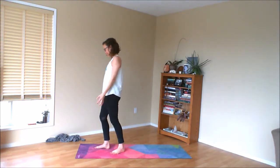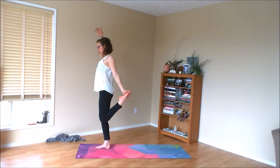Squeeze the inner thighs together and stretch your right hand up towards the sky. You can hang out here or press your left foot into your left palm. As you exhale, reach your heart forward as your left leg reaches back and up behind you. Whatever happens, just keep taking deep breaths. This is called dancer pose.